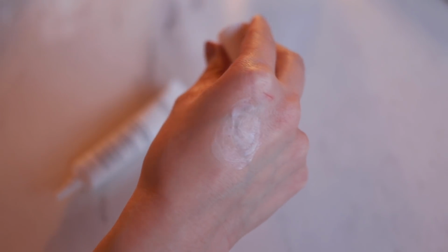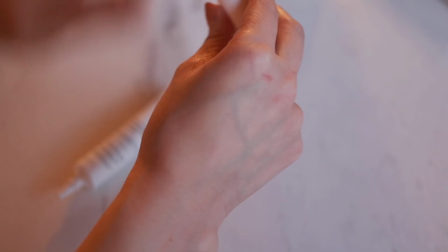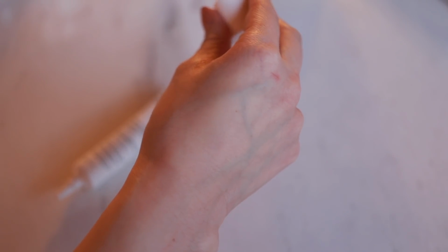So like I said, I use it as my primer now before I put on my makeup, and it really does mattify the skin beautifully. Also been wearing it just alone as is when I've been at home, because I don't want to be oily even if I'm not wearing makeup. If I just put on my skincare and I'm just bombing around my house, I get so oily and just kind of uncomfortable and not cute feeling. So I'll put this on alone as well.